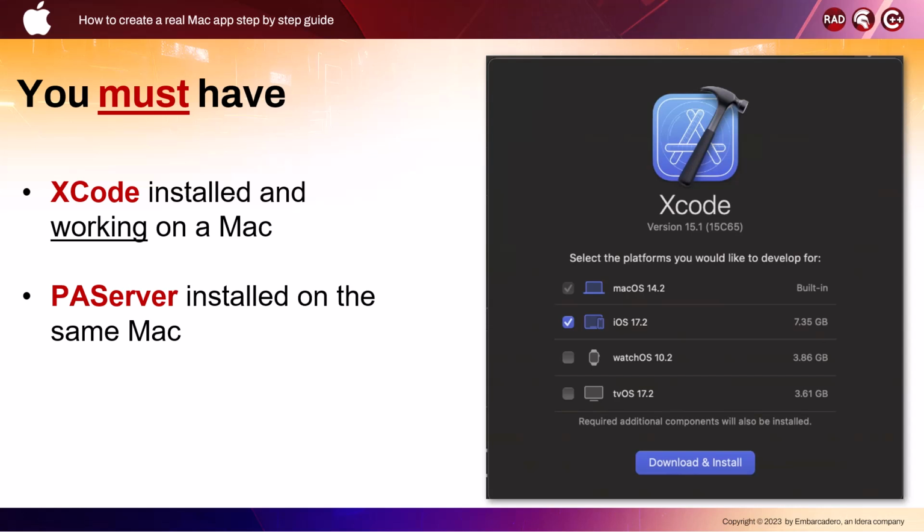Your PA Server that's installed needs to match your version of RAD Studio. So if you're using RAD Studio 12, then you need the PA server that matches that RAD Studio. If you're using RAD Studio 11.1, for example, then you would need the PA server that matches that. They have to match up.